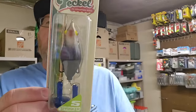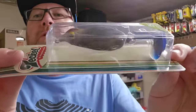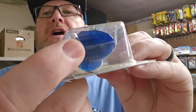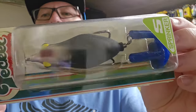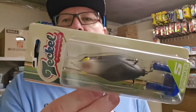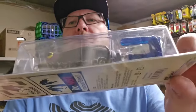Speaking of the Tekkel frog, this is actually called the Sprinker Frog by Tekkel, and it has a big blade on the back. It's a soft plastic that chugs in the water, and they give you a spare one. It's like a soft bodied frog with a chugging tail on the back. I've got quite a few of these, I believe. We'll see what other ones I have here in the box. This is called Black and Blue.